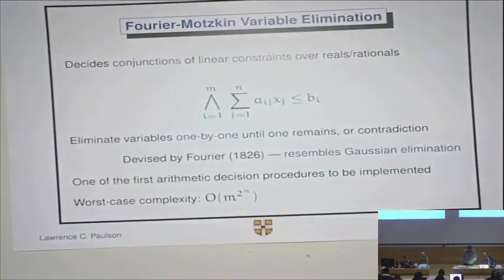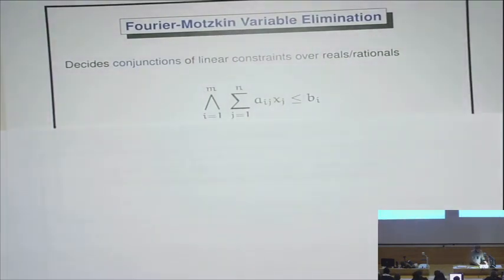Now, I'm going to give you a taste of how such a thing can work. Well, you've seen one decision procedure already, which is DPLL. In fact, you've seen two because I showed you how you can convert formulas into conjunctive normal form and decide whether they're tautologies or not. But we'll look at yet another. This is for real linear arithmetic. And despite the somewhat scary looking everything, it's almost trivial.